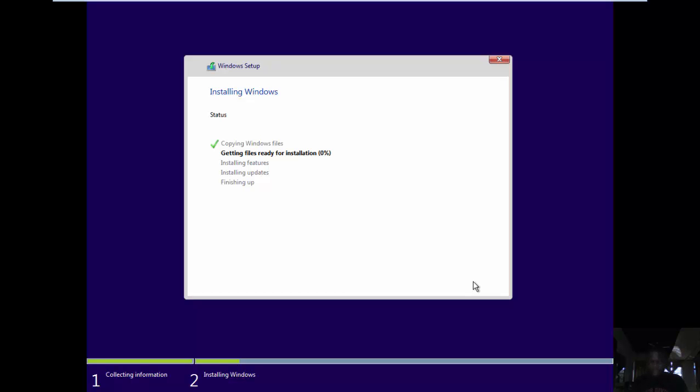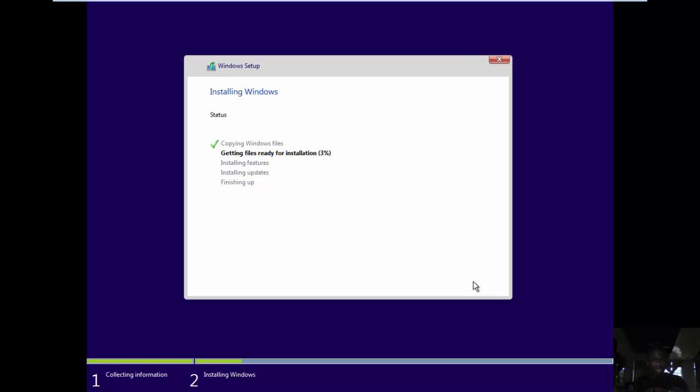Secondly, under the boot configuration option in your BIOS, you set it to boot from USB. And thirdly, you power on and you continue the installation.